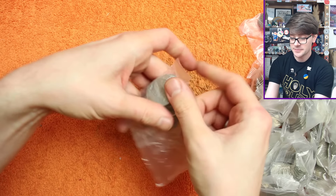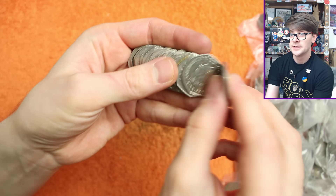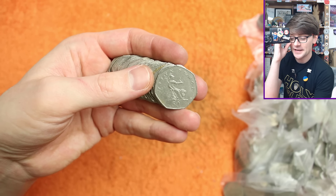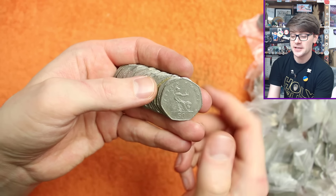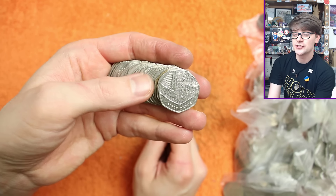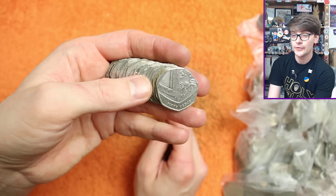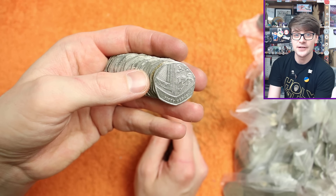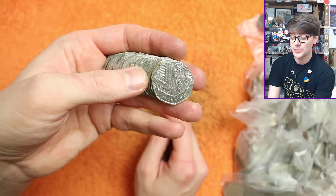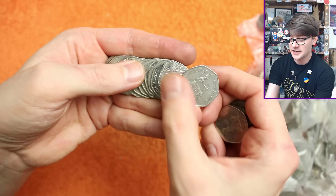We'll open the first bag in real time. That is the Britannia Definitive Design up to 2008, and it's 2008 which is the low minted circulating year to look out for. After that, the Shield of the Royal Arms became the definitive design. The key dates to look for on this coin are 2009, 10, 11, 16, 18 and 2021 for the years it didn't circulate, and 2017 which is the low minted circulating year.